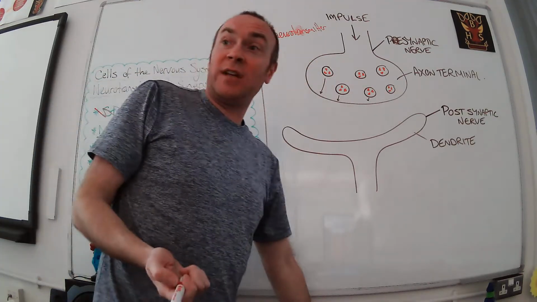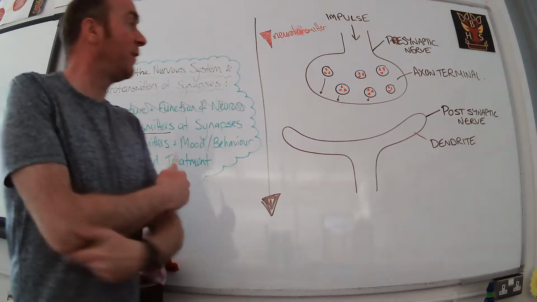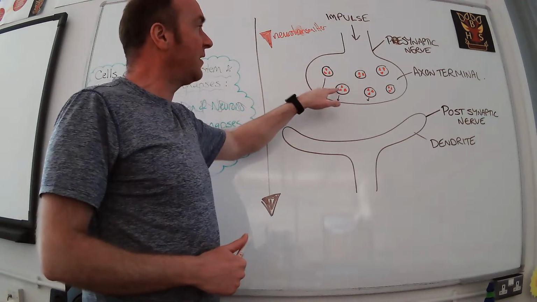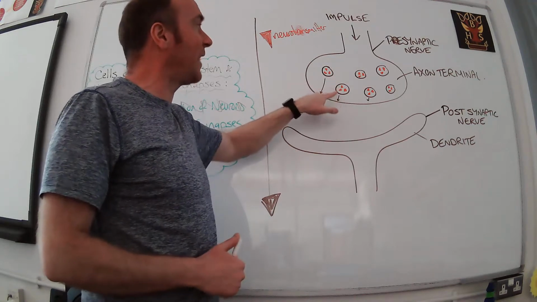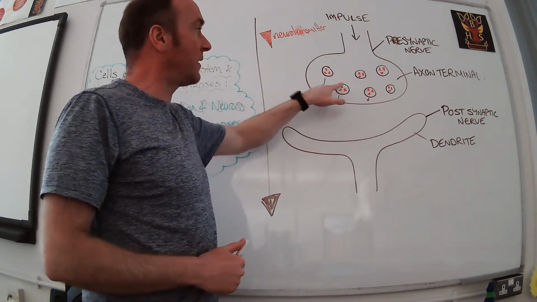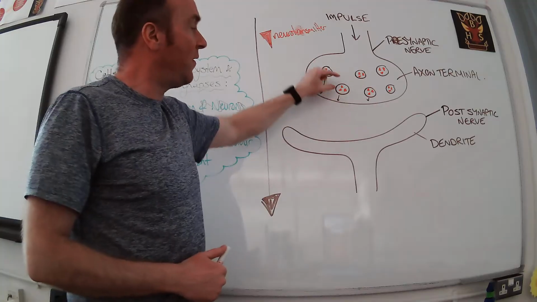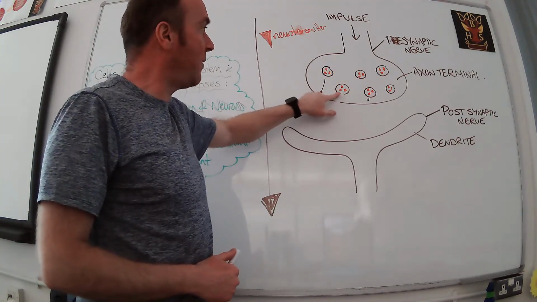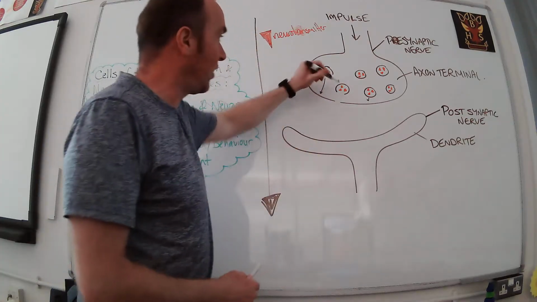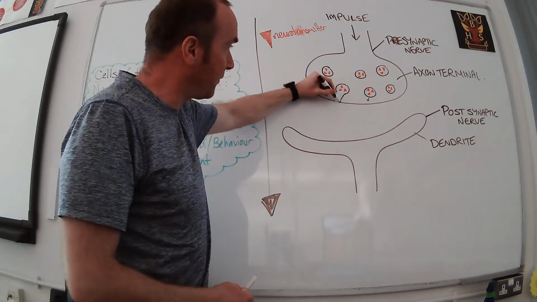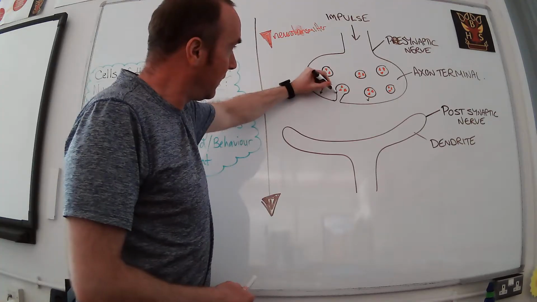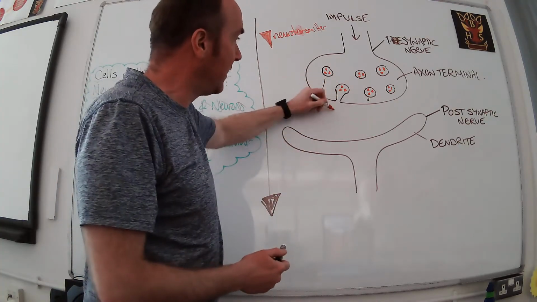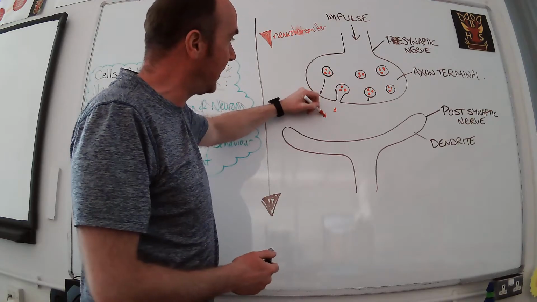And vesicles, as you know, we've met vesicles before, this idea of a sort of circle of membrane, and membranes can fuse with each other, so that's exactly what happens. This neurotransmitter that's stored inside the vesicle makes its way to the membrane, fuses with the membrane, so the membrane becomes a sort of continuous structure. And as you can hopefully see, the neurotransmitter is then free to move out and into the synaptic cleft.